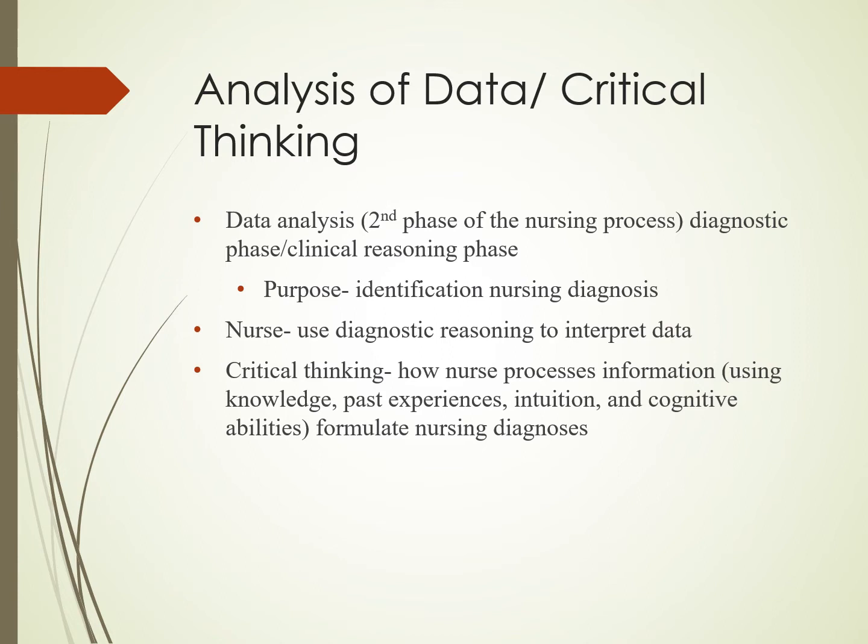So we have to analyze the data. We have to take all the data that you get from your patient, look at the big picture, and bring everything together to make a decision. So we do the data analysis, which is the second phase of the nursing process, the diagnostic and clinical reasoning phase, where we bring all the data that's collected. Maybe it's something the patient said, maybe it's part of their history, maybe it's part of diagnostic data. So we'll take all those things together.